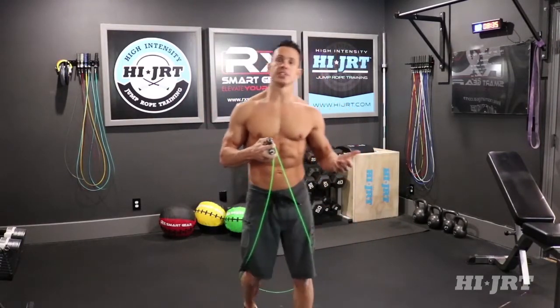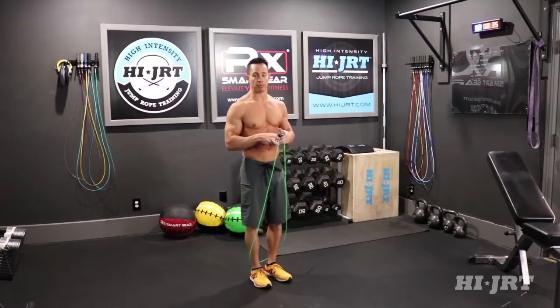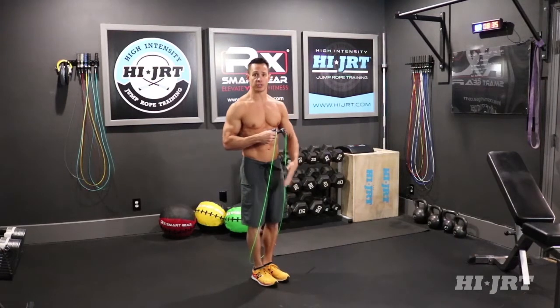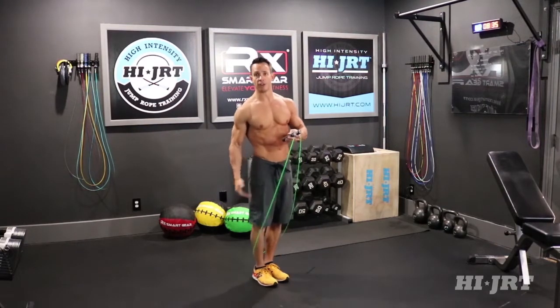First off, I'm gonna go over the double unders. We're gonna start the work off with 50 of those. Double unders is when the rope is passing underneath your feet twice for every jump. You wanna make sure you are maintaining proper form. So starting down here at the feet, you want to have your feet close together and your toes in a line. You're gonna be up on the balls of your feet, and you're gonna be jumping on the balls of your feet the entire time, keeping those heels off the ground.